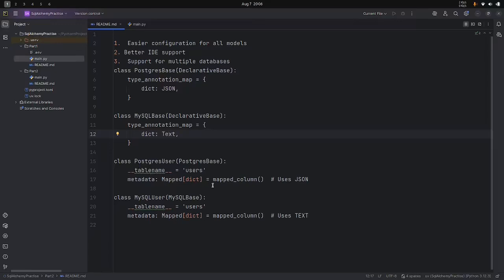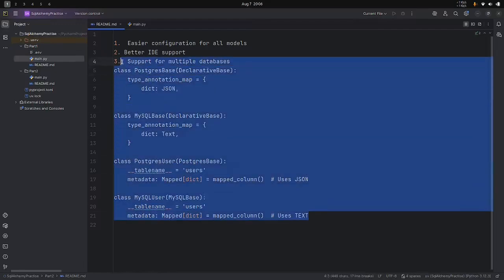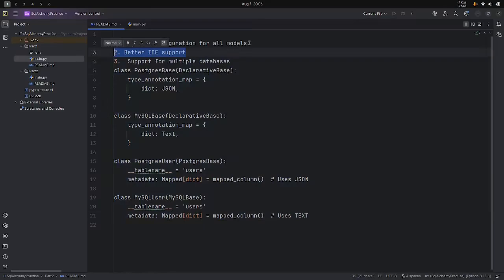And in both, here it will use JSON, here it will use text. That's different. So it's completely up to you which method you need to use. If you are using the 1x method, you will miss this, you will miss this, and you will miss this.